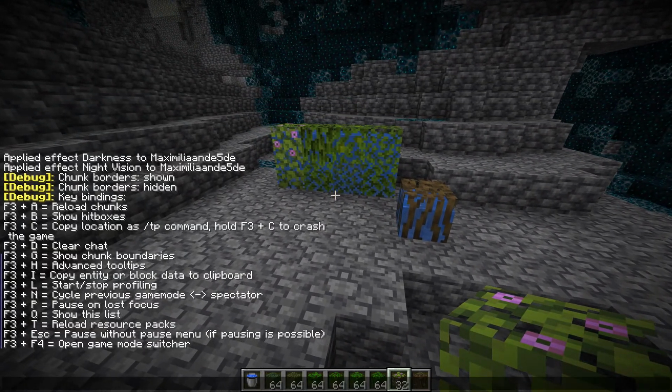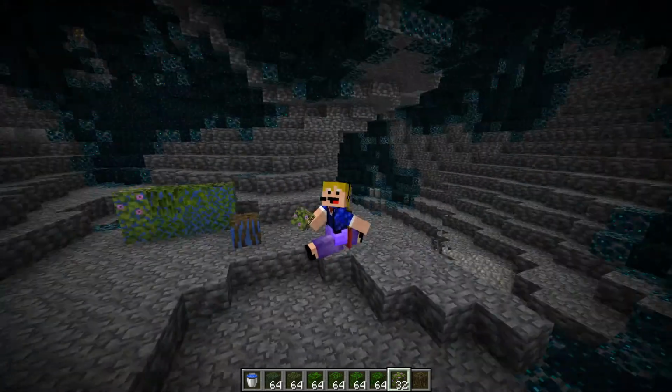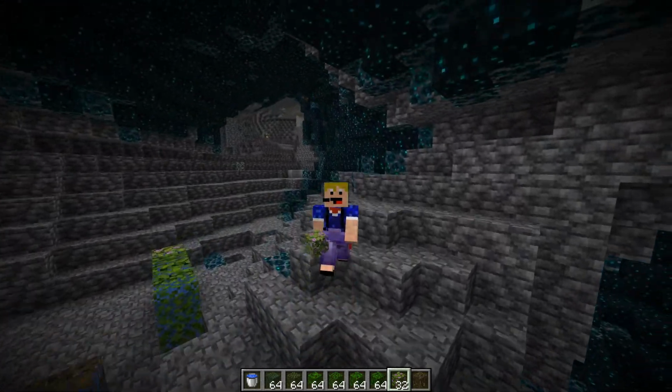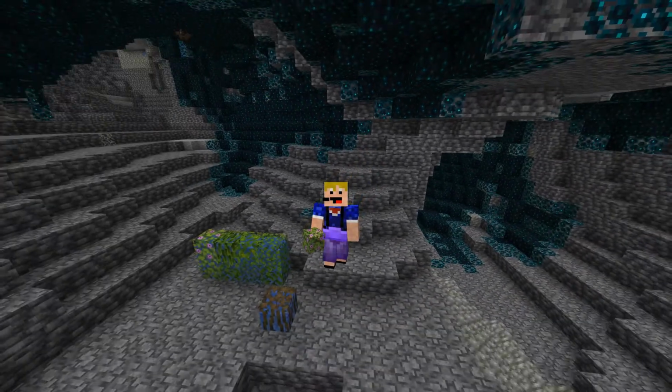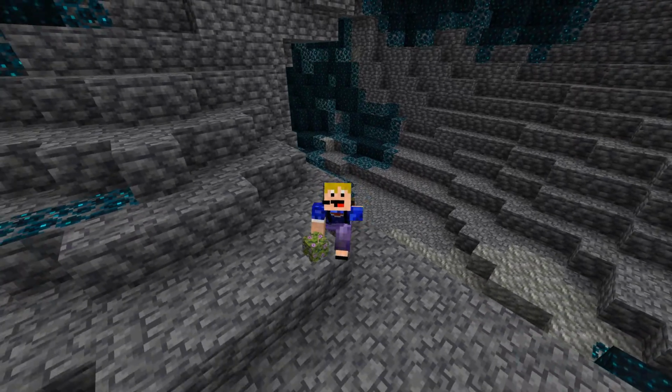And then, of course, there are also a whole lot of bugs. Most of them have to do with writing in books, I believe. If you want to read through all the patch notes, I'll leave them linked in the description down below. But there we go, that is pretty much it for 21w12a.